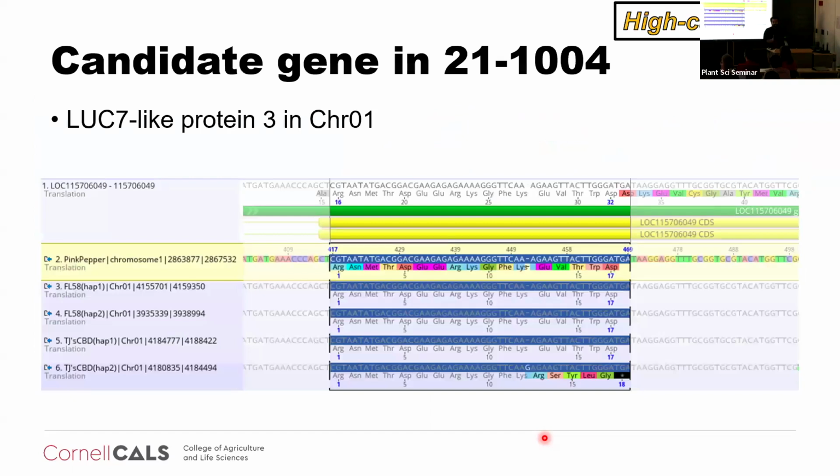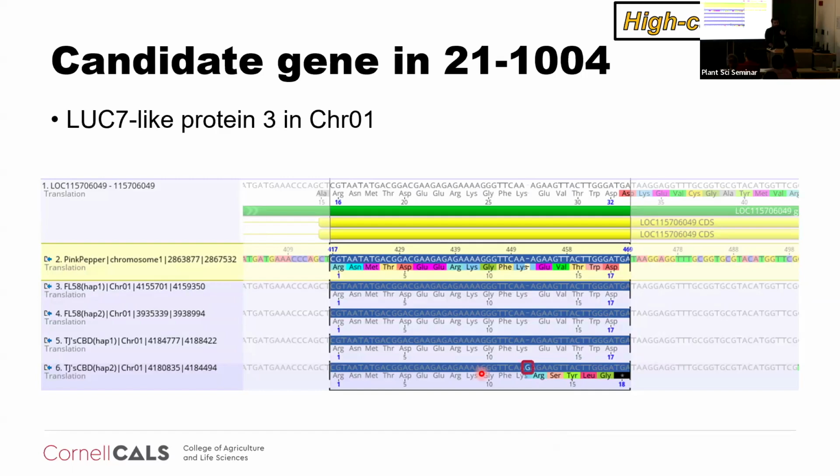Okay, so I did not have the time to incorporate this in the presentation, so I was hoping somebody would ask that. We do have the sequencing, the actual sequence of the parents in this high cannabinoid population, and we were able to get the structural and functional predictions of the genes located there. So what I was able to do is section the regions of that specific QTL and compare them with each other and see what differs. The one that I identified as differing is this LUK7-like protein in chromosome 1, and there is a G insertion that causes a frame shift mutation in this haplotype.